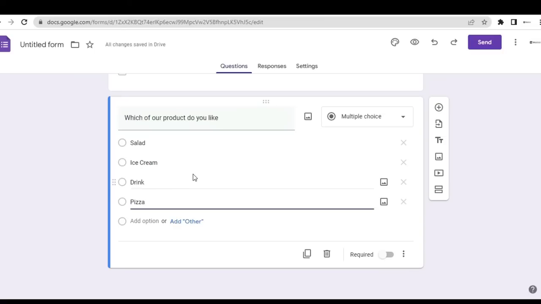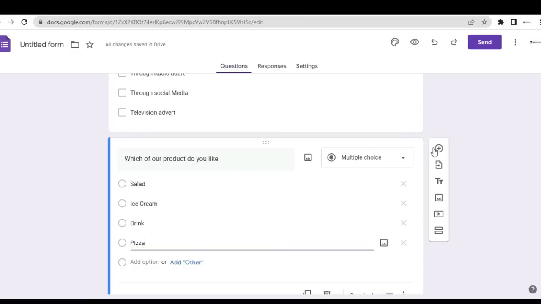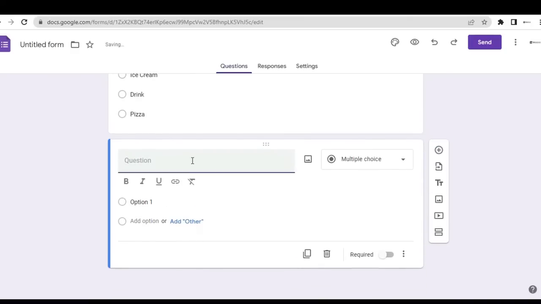You see, through this you can go on and on and add other questions. Yeah, so let me just quickly add a third one. So let me click on add question. Okay, so maybe which of our branches do you buy from?